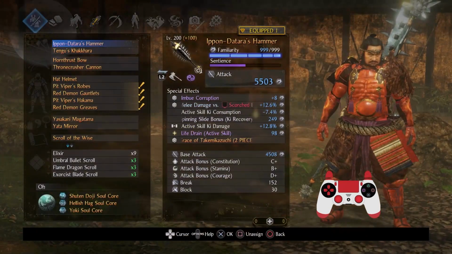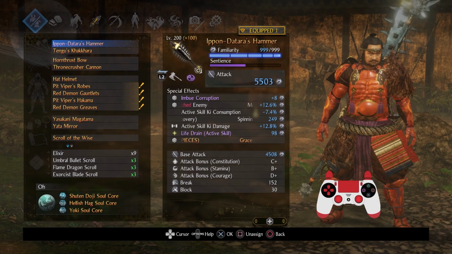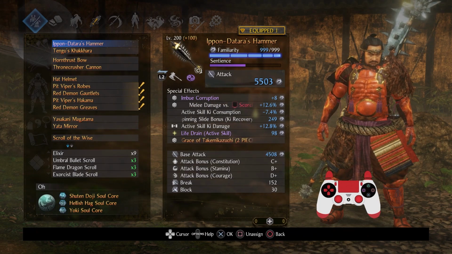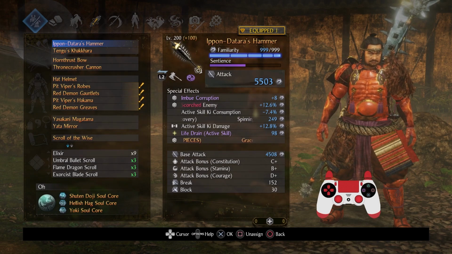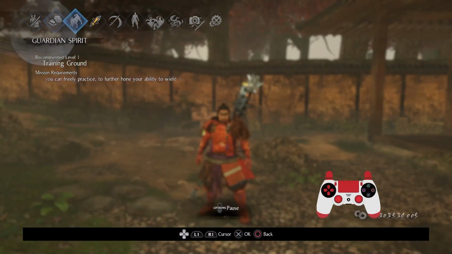So let me show you my weapons. Ippon Datra's hammer, you can use Shuten Doji's club. I just cared for imbue corruption, life drain active skill, that's it. You can see the stats accordingly. But yeah, it doesn't really matter what you go with. If you're using Shuten Doji's club, then that should work really well. And then for my Splitstaff, corruption, life drain active skill, that's all I cared about. Now let's get on to the guardian spirits.